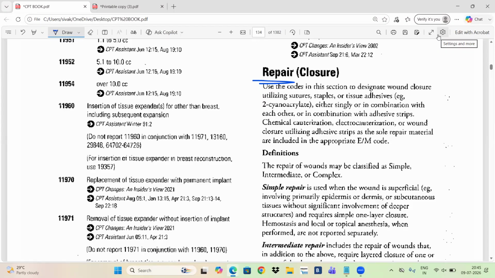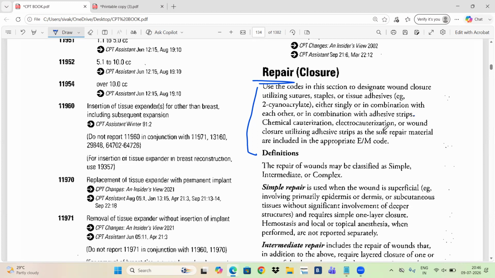The first thing to remember while coding laceration repair or wound closure is to check the type of suture material. Some suture materials are codable and some are not. What suture material they use to perform the repair is important. Here they have given the list of materials. Check this paragraph: wound closure utilizing sutures, staples, tissue adhesives, either singly or in combination with each other, or in combination with adhesive strips, is codable.